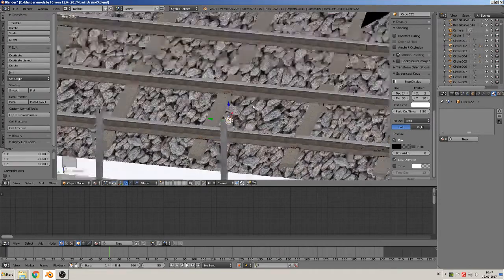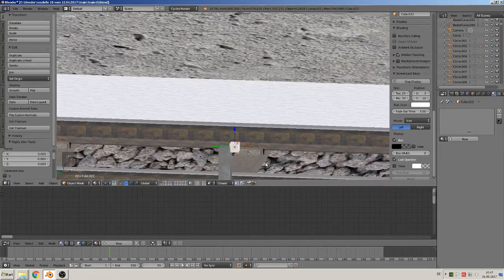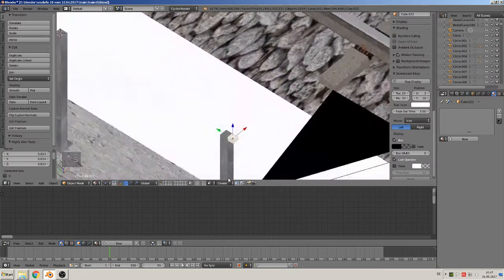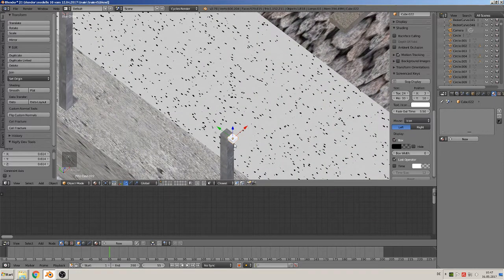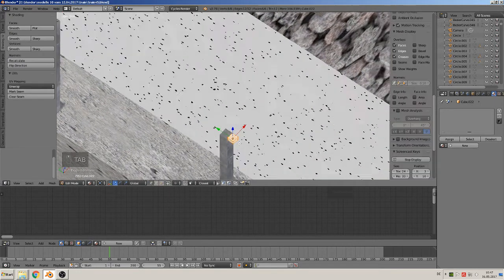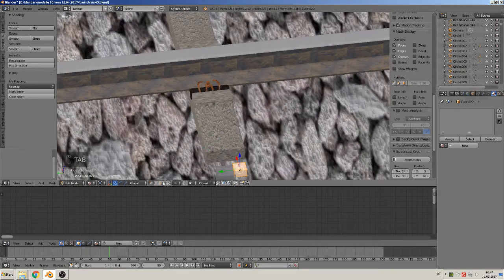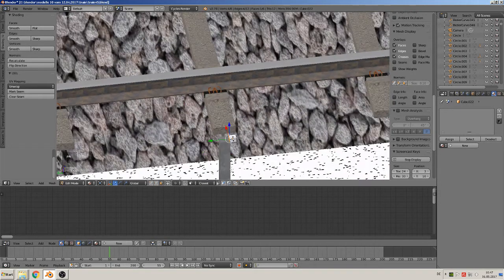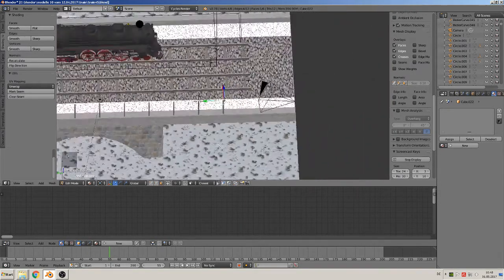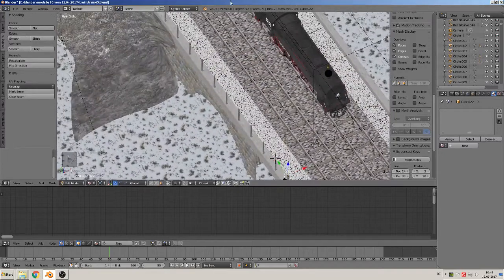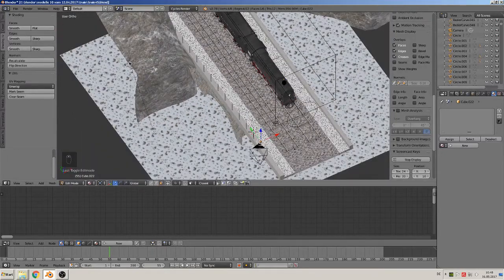And now we must think how big that should be. So I scale it a little. It can be a little bit less in the thickness there. So we take the front face and extrude it to the end where all these metal things stand. So grab the green arrow here and bring it to the end.